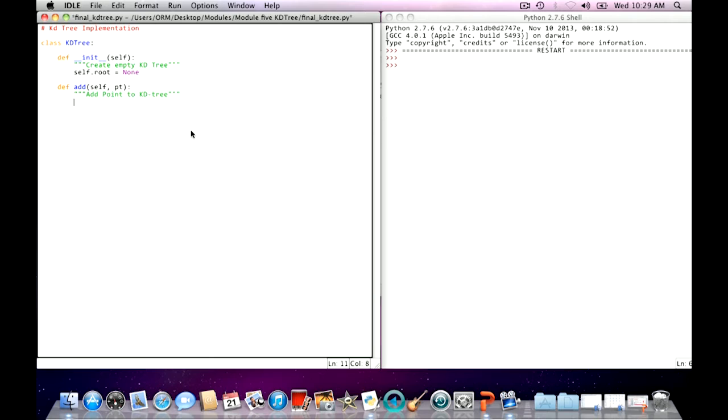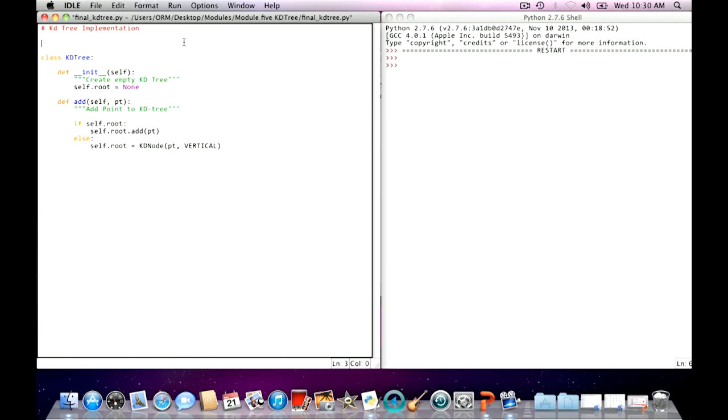Otherwise, we have to let the KD tree determine where the point should go. So if there is in fact a root, then we'll have to add that point. Otherwise, we'll just make the root ourselves. And we'll start with the idea that it's vertical.